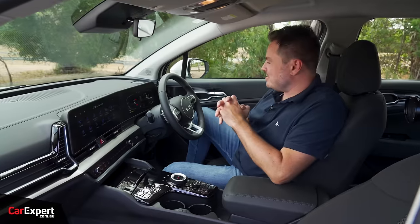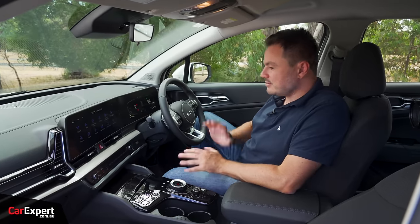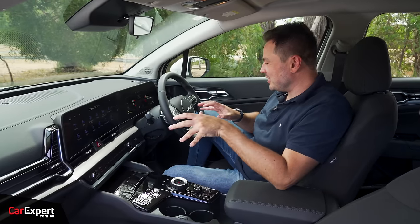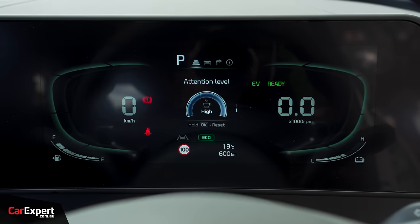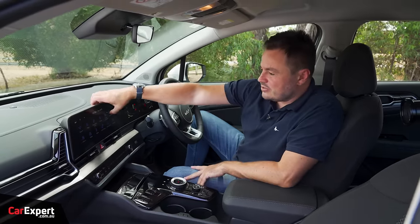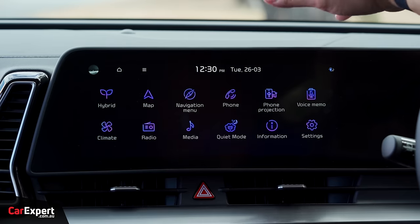Inside the cabin — we've already done a detailed Sportage review, so today I'll just touch on the highlights. The design is really nicely presented. You've got two big screens ahead of the driver: a 12.3-inch infotainment display, a smaller digital display in the centre, and a digital speedometer and tachometer with a 3D-style display. The infotainment is easy to use — a more basic version of Kia's system compared to the EV9, which means less to worry about.